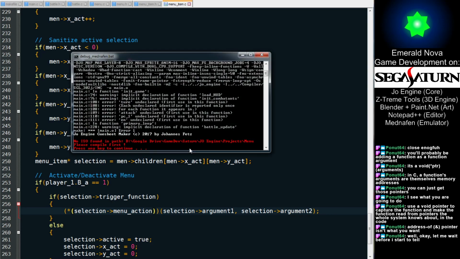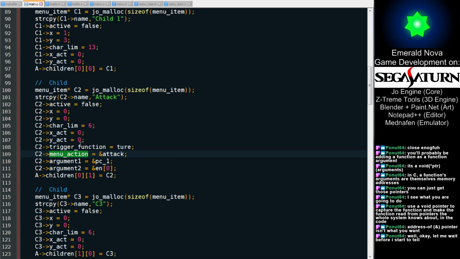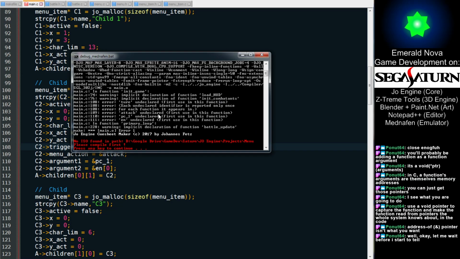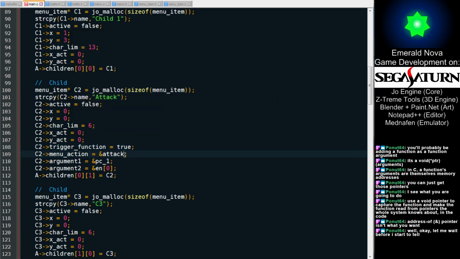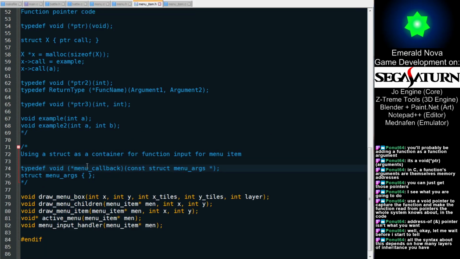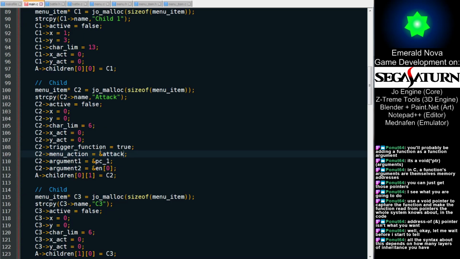Oh boy. Oh, so many things wrong. First off, I can't spell the word true. That's an issue. Attack undeclared. What do you mean attack is undeclared? Oh yeah, I gotta refer to it in a very special way. Wait, how do I make this function? Oh, is it like this?